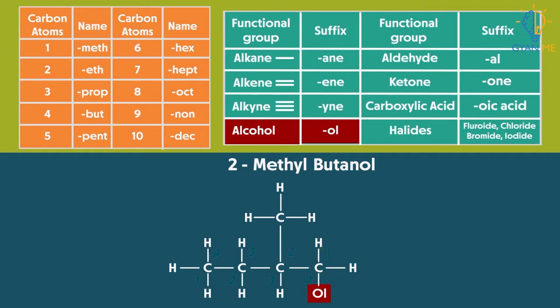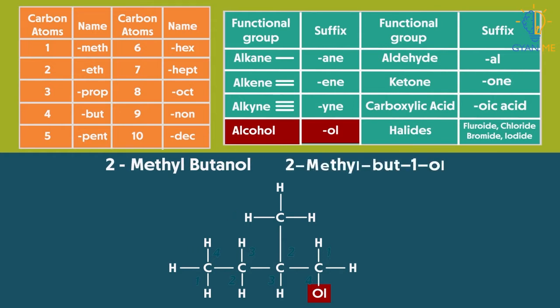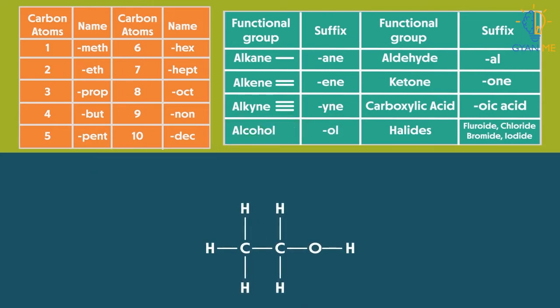This name can also be written as 2-methyl-but-1-ol, where 1 is the location of alcohol. Students, this way is convenient when the alcohol is present on some other carbon atom. But both these ways are correct ways of writing the name. It's just simple that this makes it easy to write the name when functional group is present on any other carbon atom. Now what about this compound?